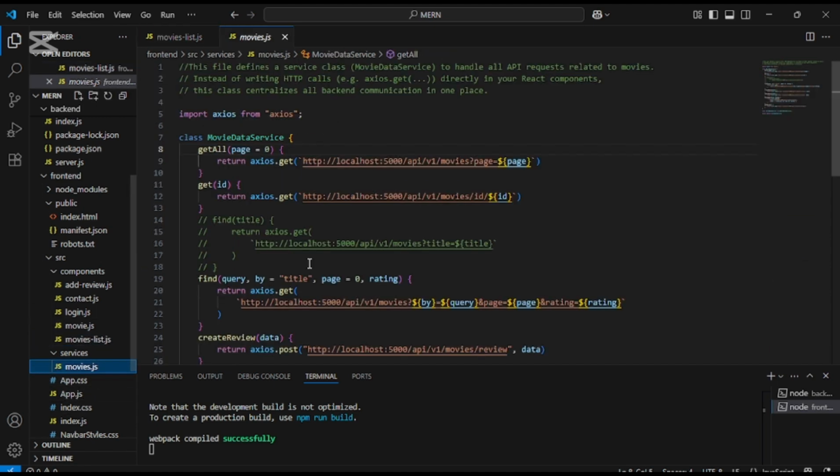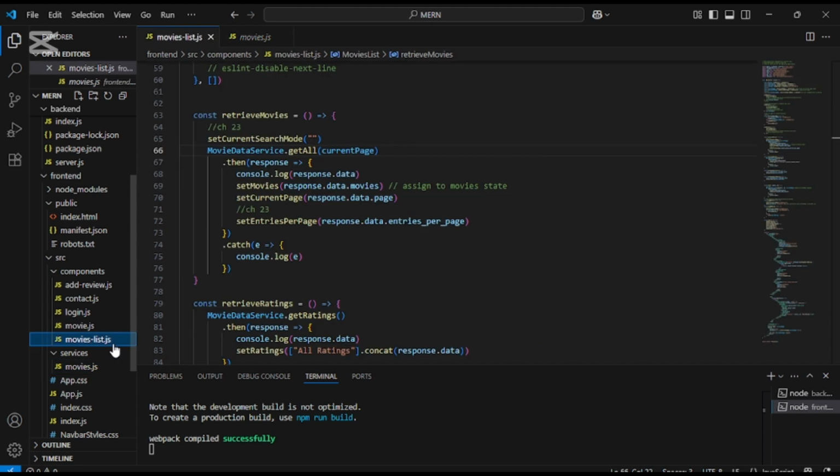So if we go back to our services over here, we have the get all method, which makes an Axios get request to this API endpoint over here. So that will basically get all the movies in a whole list.